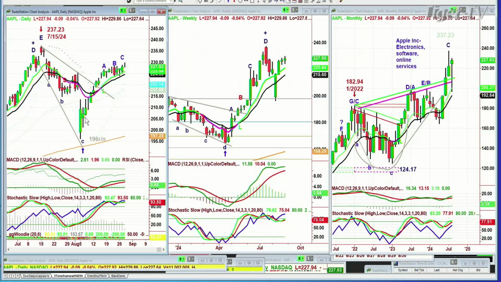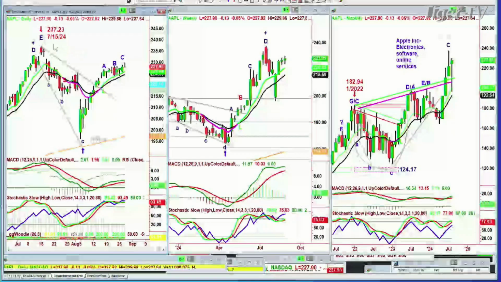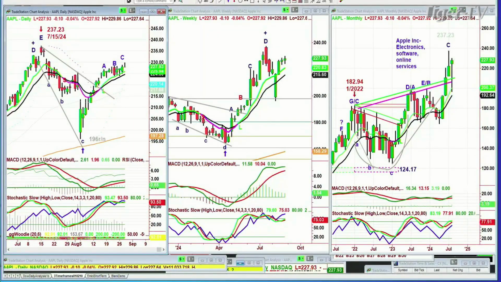Yeah, 196 was the round number low for Apple back on August the 5th, and it's trading right now at 230. This is leg C underneath the previous high of 237.23. So the hanging man, usually it's the next bar afterwards that really confirms whether or not that is the hanging man. That's the pattern that Jeff in the Den in the Tiger YouTube is talking about. So I'm going to go to the S&P and explain something that's going on.